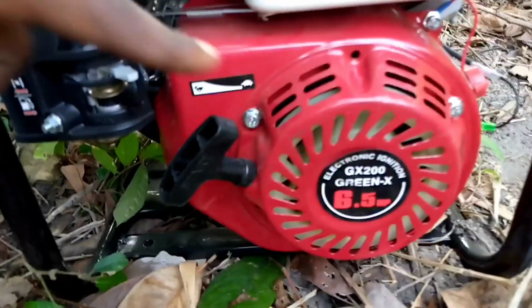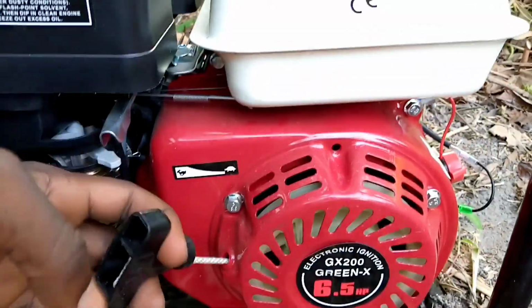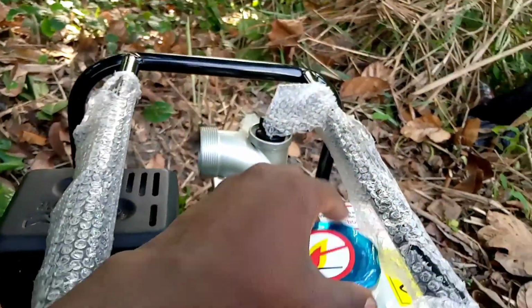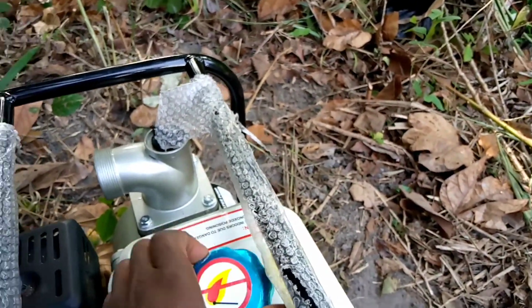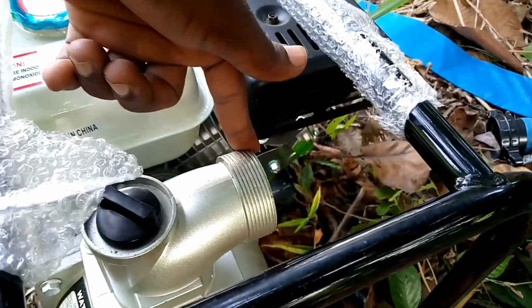So the machine is equipped with a 6.5 horsepower engine, starter, the fuel tank, have the suction, the discharge.